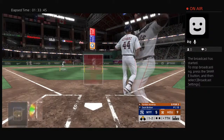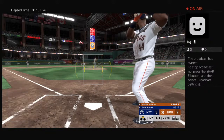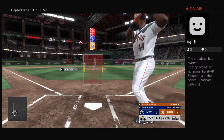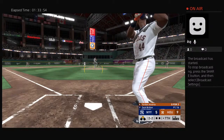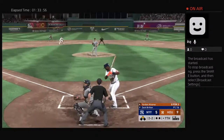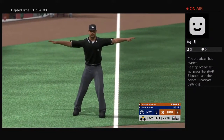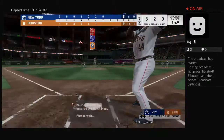Swing and a screamer, but this one's not going to stay fair. Here he comes again, 1-2. A little low, it's 2-2. A runner at second, nobody out. And he tried to hold up that time. We'll get an appeal down to 3rd, and no swing. It's ball 3.